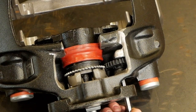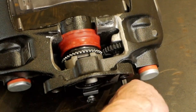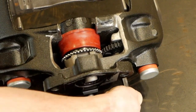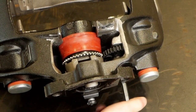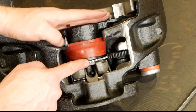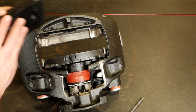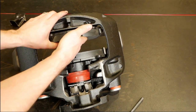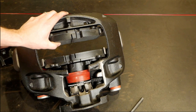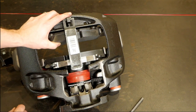We click it back — one, two — and completely retract it all the way back until it stops. The piston made contact with the self-adjusting gear, so it can't go any further. Now we put the brake pads in. They won't hold in place right now without the retaining strap, but we also need to remember the anti-rattle springs, which also put the retaining strap under tension and make sure it stays in place.